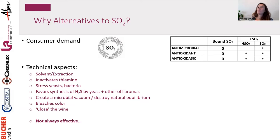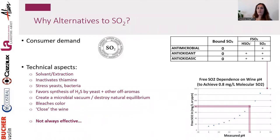So if we look at the free sulfur, in the free sulfur there are two forms. Only the molecular sulfur will have an antimicrobial effect. And it happens that the molecular sulfur depends on the pH. Nowadays, with temperatures getting warmer and warmer, we are seeing pHs that are higher and higher. Sulfur is becoming not even an option as an antimicrobial agent for high pH wine, because if you look at the graph, as soon as you get above 3.6, you need a free sulfur of about 50 to consider having an antimicrobial effect. At 3.8, you need a free sulfur of 80 milligrams per liter, which is actually not considerable.